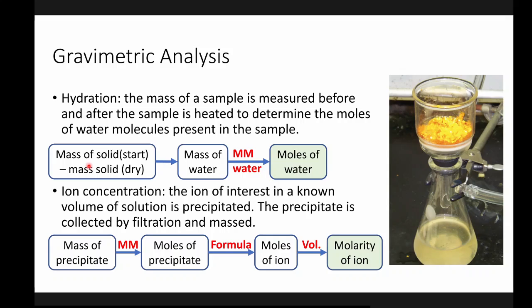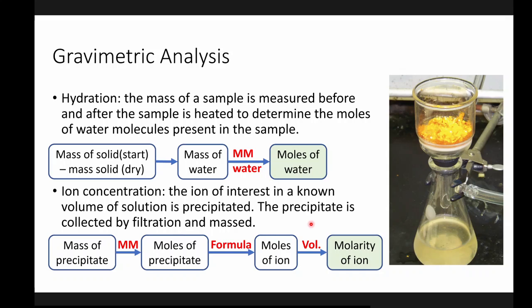The final, we've done this before, so we won't go through this very exhaustively, but we've talked about this before. This is an elemental analysis by combustion, where you have oxygen being taken into a combustion chamber. Your sample is in here. It's converted to carbon dioxide and water. And you have a chamber that first has a water absorber, such as magnesium perchlorate, which will absorb water. You can measure the mass of that magnesium perchlorate when it's dry before the reaction occurs. And then you measure the mass afterwards, and the increase in mass is due to water.